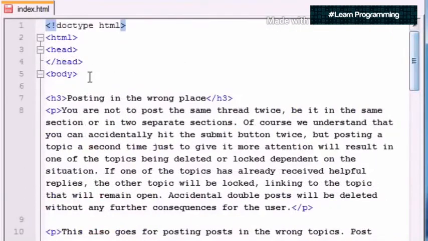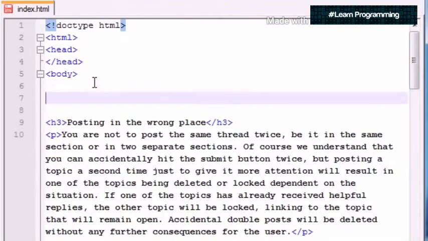Now in order to link to that destination, here's what we need to do. At the top of your page, or wherever you want, add your anchor tags, your ending anchor tag, and write something in between like farming section. Now whenever they click this, it should take them to the farming section. But in order to link to this section, you need to do something weird.